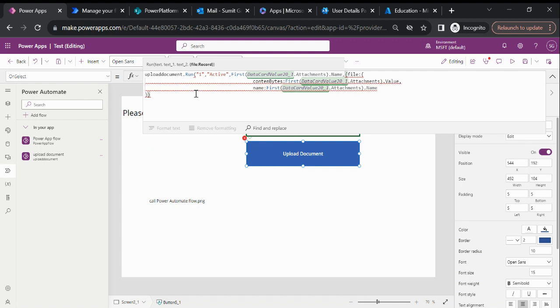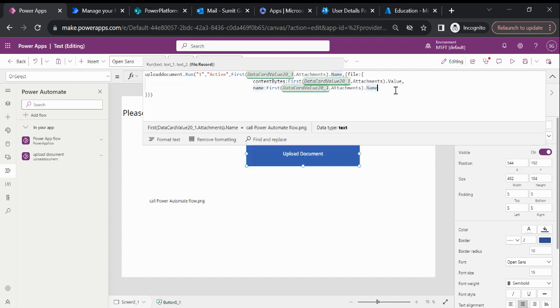Now close the braces and then close the bracket. Now you can see that attachment control. Why am I getting an error? Content, I think I missed this T. Okay, yeah, now that is done.